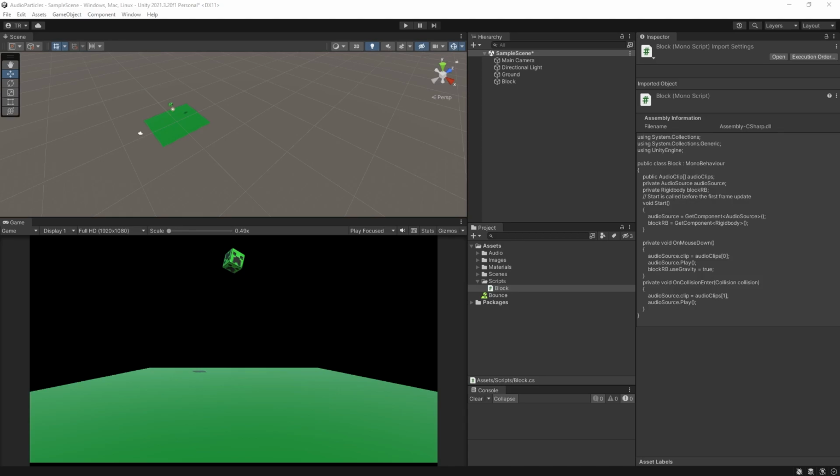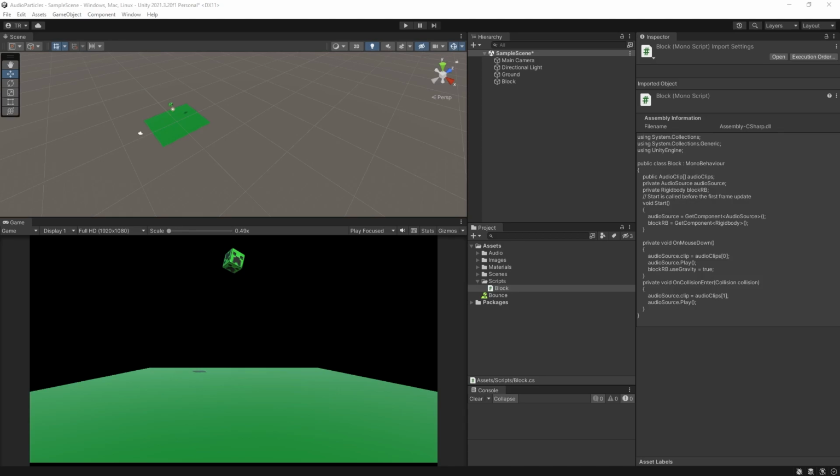I'm actually going to do one more thing with sound if you are keen to continue on. I want the block to be destroyed the 4th time it hits the ground and also play an explosion sound. So it gets to bounce around a few times and then blows up. The reason I'm going with the 4th time is because after 4 bounces, the cube gets a bit crazy and doesn't sound good. If you use different numbers than me so far in the video, like maybe with rotation or gravity, you might have to use a different amount of bounces.